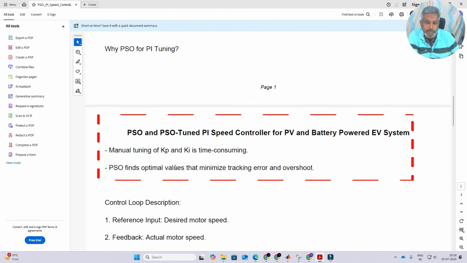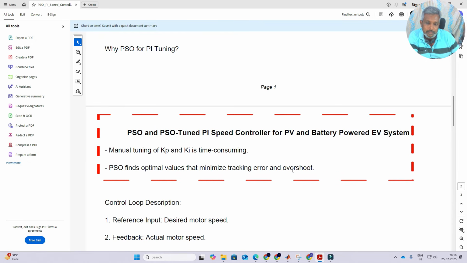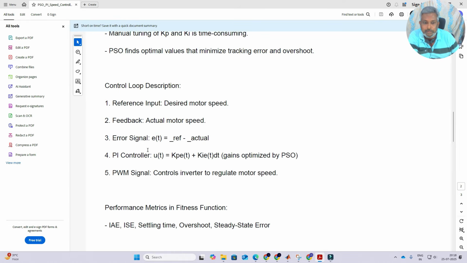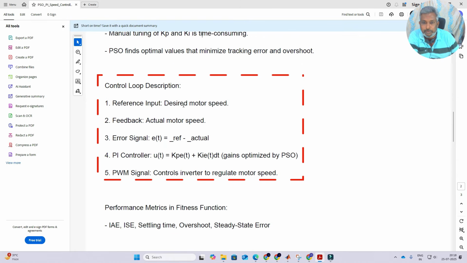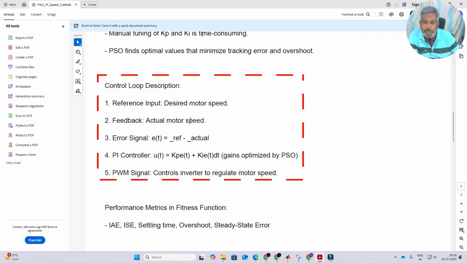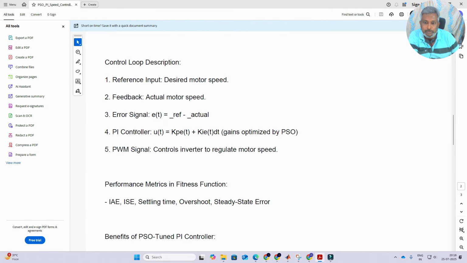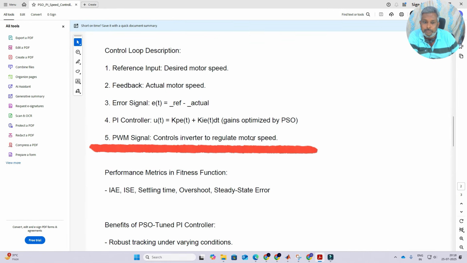It finds the optimal value by minimizing the error and overshoot. How to apply it was already explained in detail. You provide the reference speed, measure the actual motor speed, calculate the error, and apply it via the PI controller, and then it generates the PWM signal for the motor speed control.